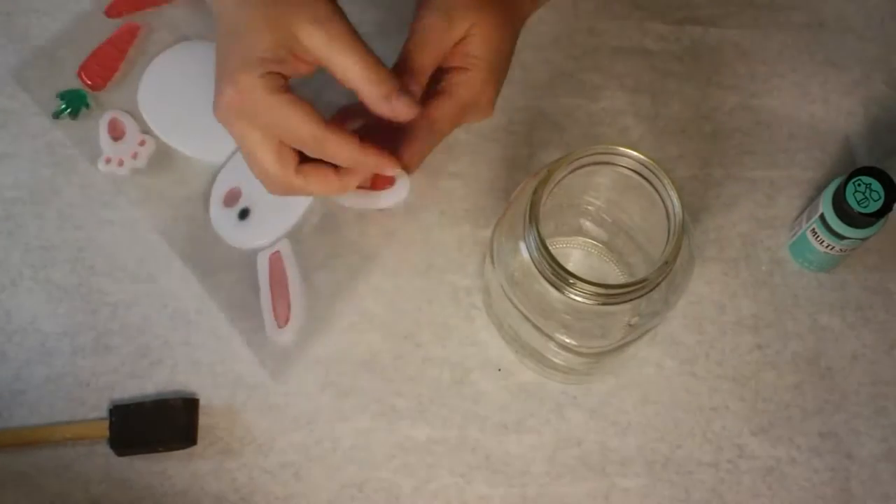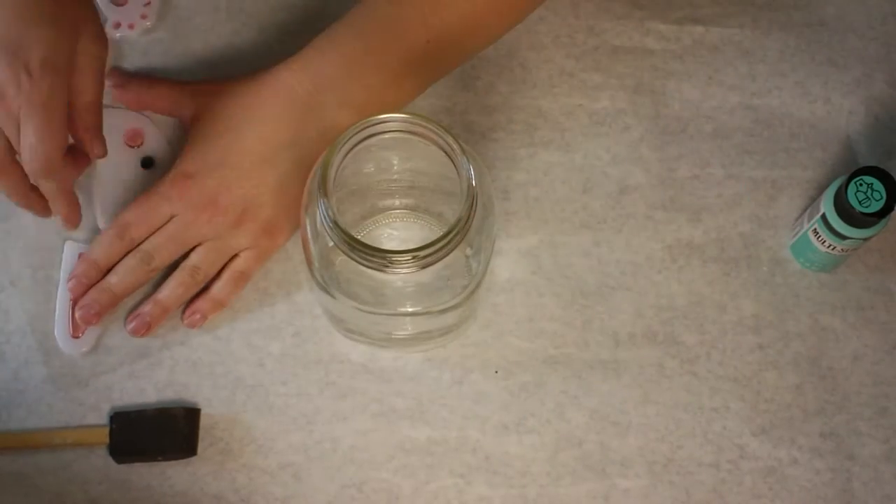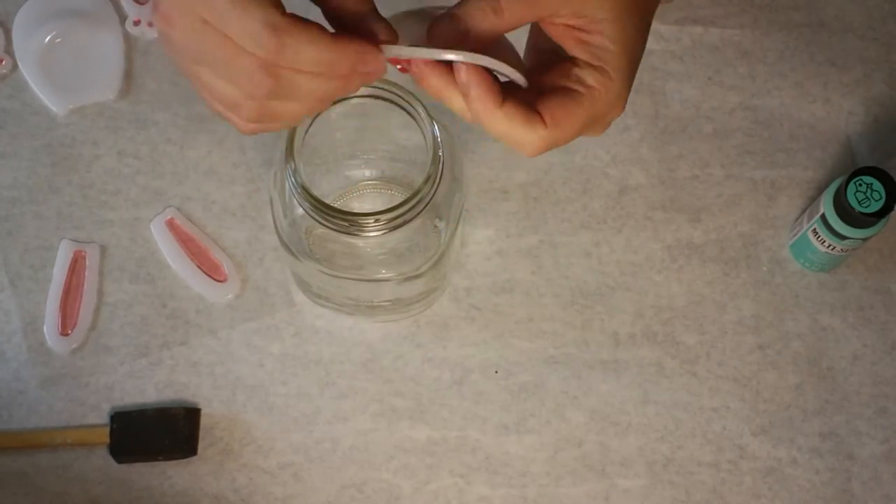It's really really super cute — it's kind of a little twist on puppy chow, also called muddy buddies. It's going to be really cute for Easter. We're going to put it in these really cute little jars and it's going to be fun. So let's get started. I'm starting off here with a nice clean jar and I'm going to use some window clings to give me the shape of my bunny, my bunny feet, and my little carrots.